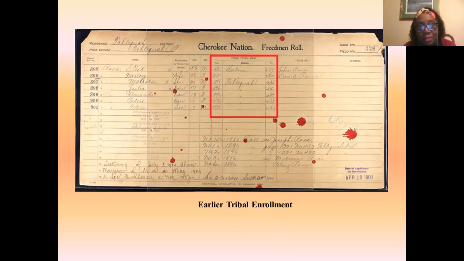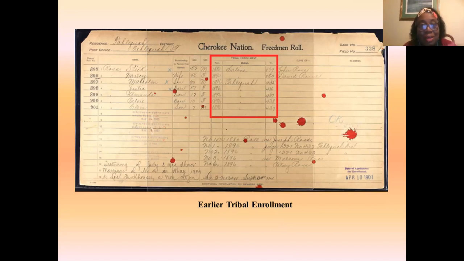But there's other information here. You see where it says tribal enrollment in that particular box. It tells you that, now, of course, if you look in the upper left-hand corner, you see he lived in Tahlequah. His post office was in Tahlequah. But look, in 1880, he was in the Saline district. He wasn't in Tahlequah. He was in the Saline district. But of course, you can tell by the time the children are being born, you start to notice, but they were in Tahlequah at one point in time.